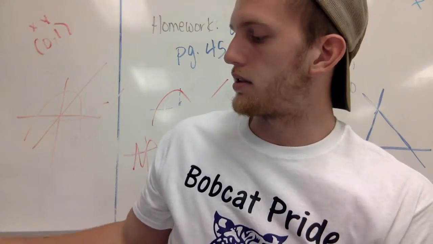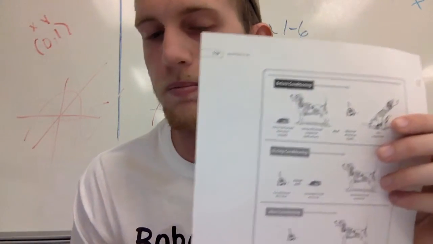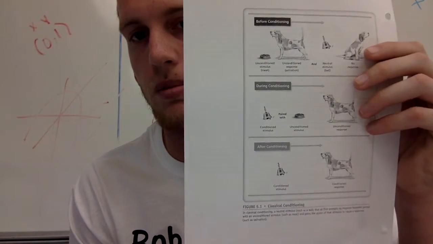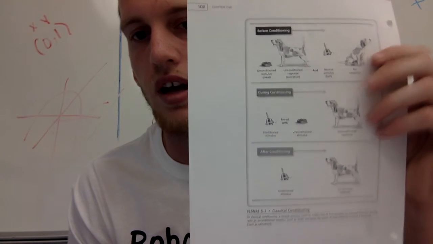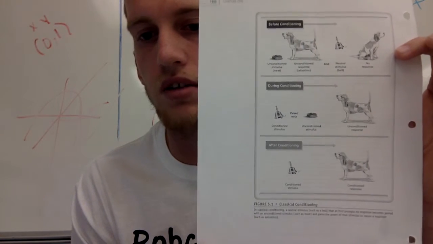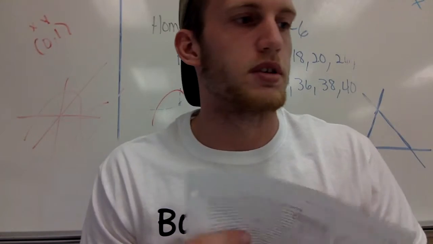I also got this chart of Pavlov's theory. It was used in our text. In the before condition, you can see that the meat makes him salivate, the bell doesn't. And then they pair the two together, and eventually the ringing of the bell makes the dog salivate. So that was the example that was used in the book.